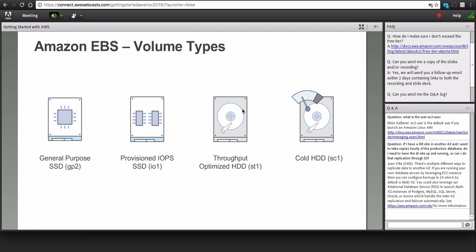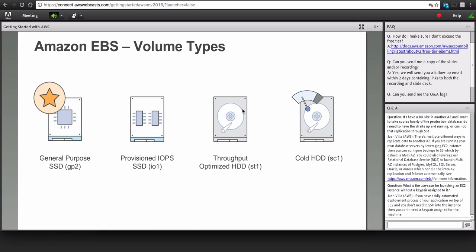So if you're looking at this and you're saying, well, geez, Dave, I don't know which one of these I should choose, I'm not really sure what my workload needs right now, here's my advice: just pick GP2. That's the default. Typically, this is good for most use cases, and I advise customers and partners to start here. If it seems like GP2 is not working out for you and you need to switch to one of these others, you can just create a snapshot of the volume, and then reinstantiate it as one of the other types of volume if you need a different performance characteristic out of it. So you're not really making a commitment. Let's start with GP2. It's the best choice for most workloads.